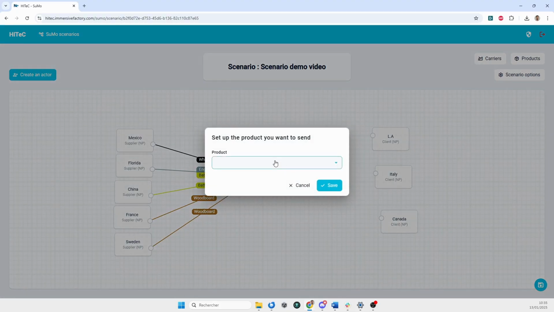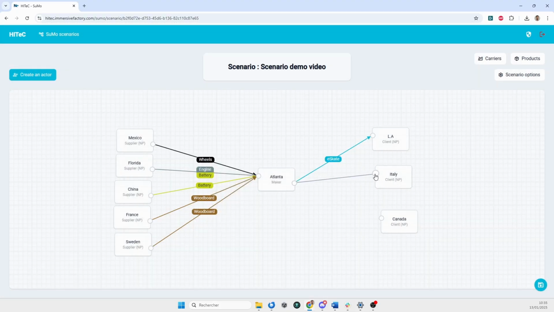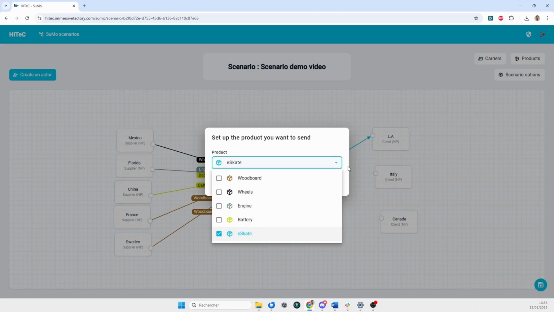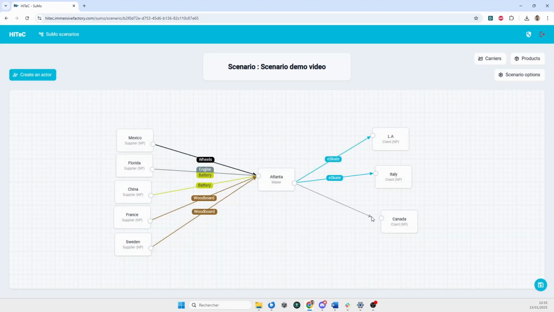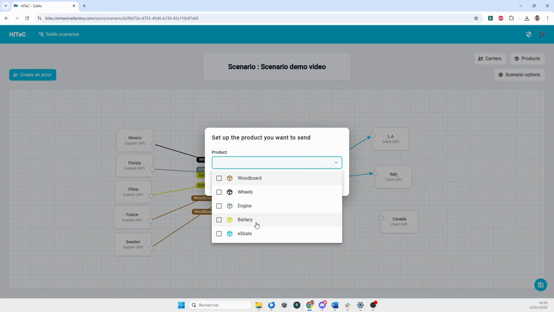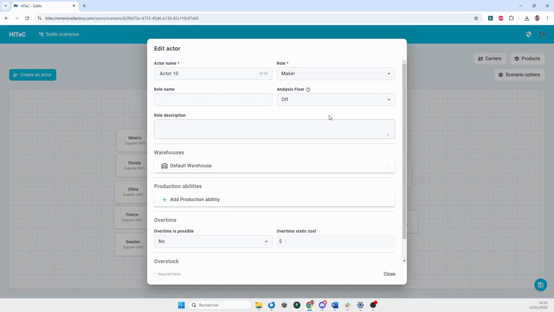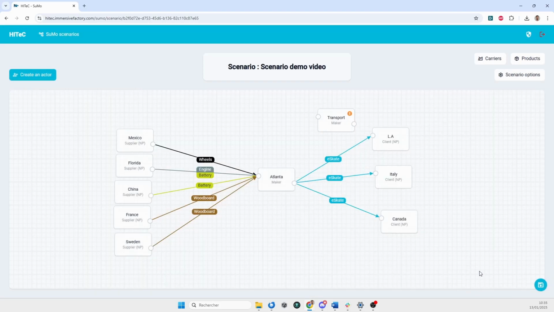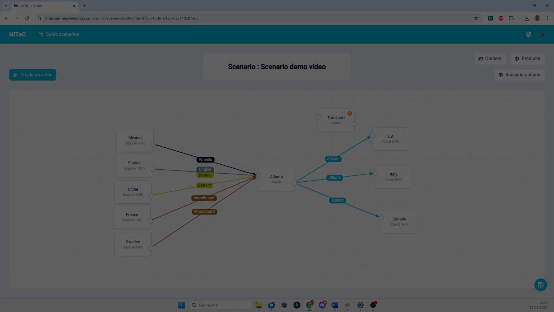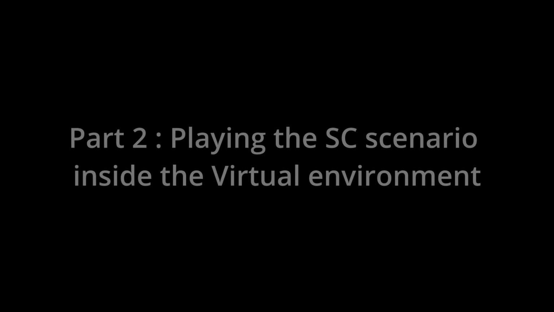They are actually buying the electric skateboards at different prices. And so you can see the three as retailers, for example. And for each of them, actually, we should define the cost and so on. We also define a specific partner, which is the partner in charge of the transportation of everything. So we could have several transportations, but here we have only one.